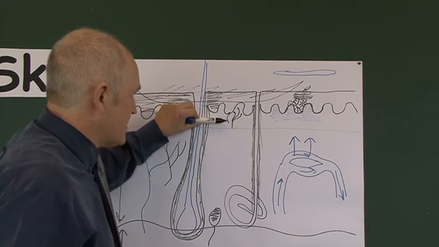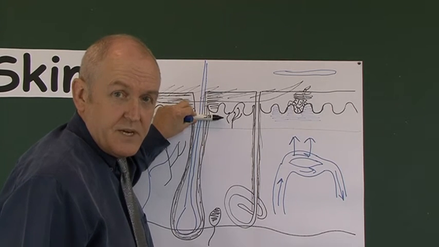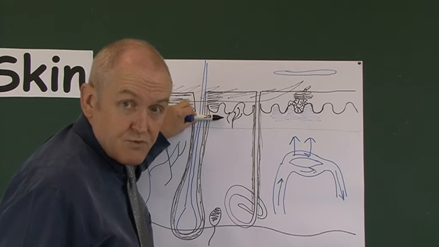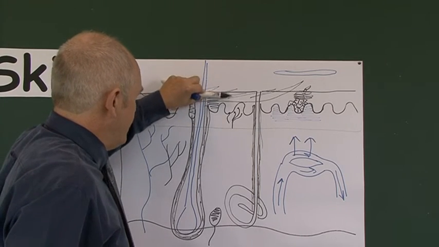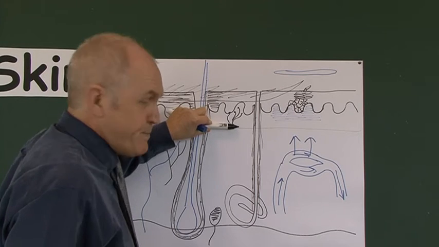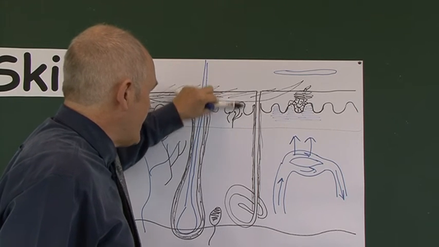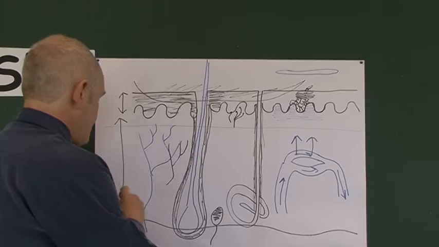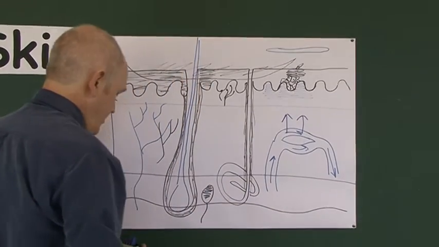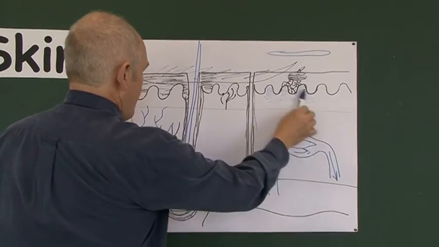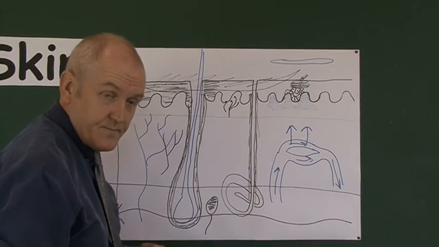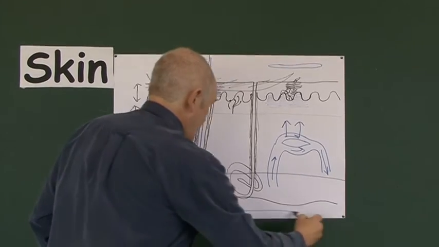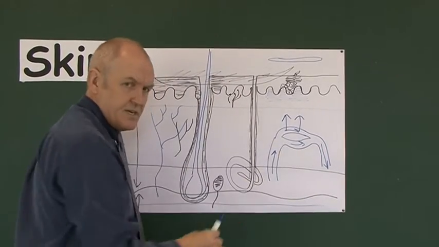if that part of the skin is lost, we call that a superficial dermal injury or a superficial partial thickness injury. So for example, if this was burns we were talking about, that would be a superficial burn burning down to there. A superficial partial thickness burn would be going part of the way through the skin to the top layers of the dermis. Or if it was a deeper partial thickness injury, all this layer here could be lost. That would be a deeper partial thickness injury. Or even in some situations, all the thickness of the skin might be lost. And if it's all lost, that would be a full thickness injury.